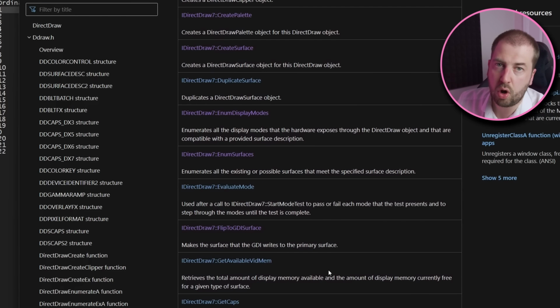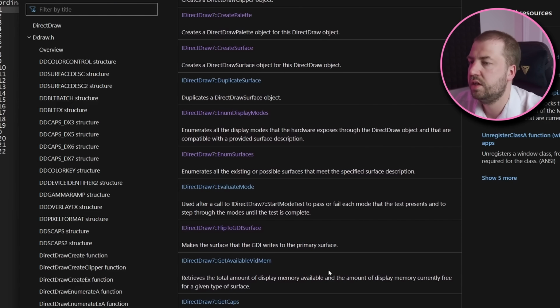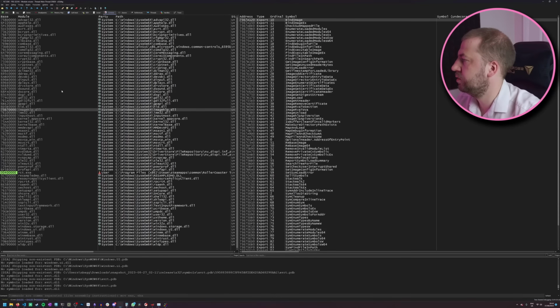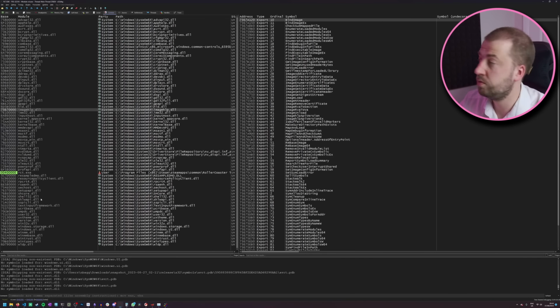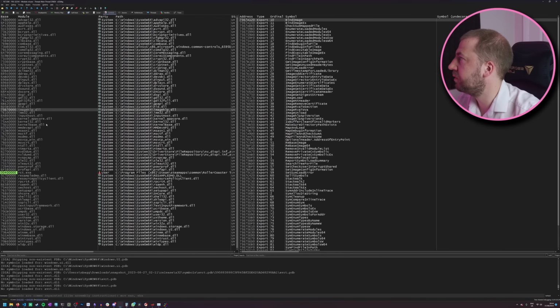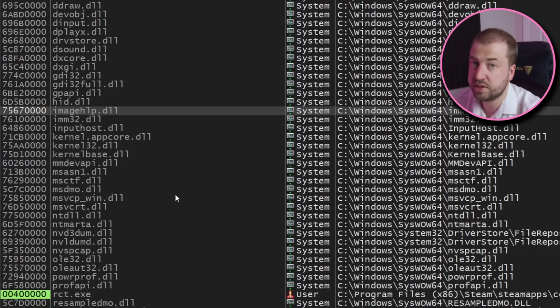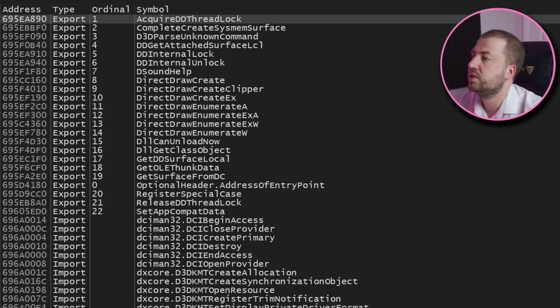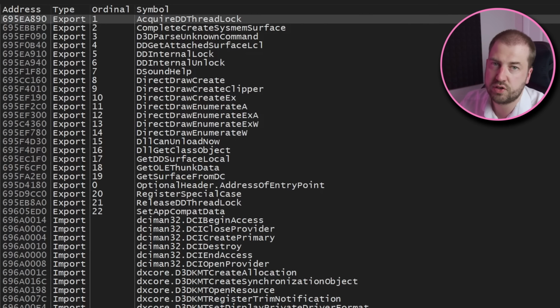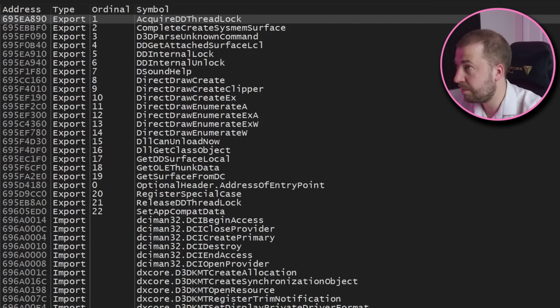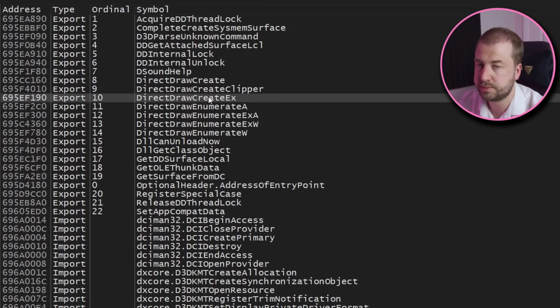Now, under the hood, this is all COM, the component object model, which is Microsoft's IPC mechanism, but I'm not going to get into the weeds of that. I'll just pick out bits that are relevant for this. So, DirectDrawCreate. If we go back over to x32 debug in this case, I've got the game paused as it's running, and we can see here a list of all the modules that it's loaded. I know that ddraw.dll is the library with all the DirectDraw code in it. Looking at the exports, the functions you can call within the library, there's not actually that many, but it does include DirectDrawCreate and DirectDrawCreateEx.